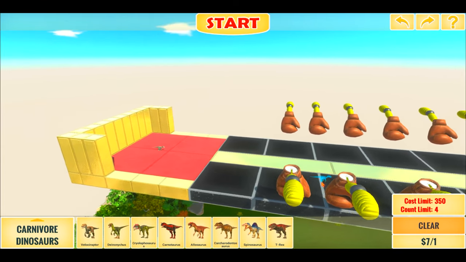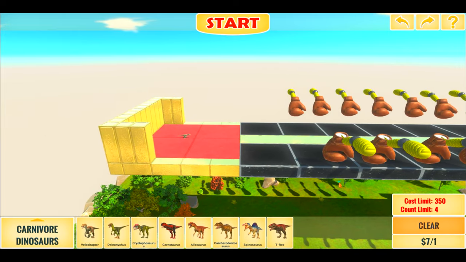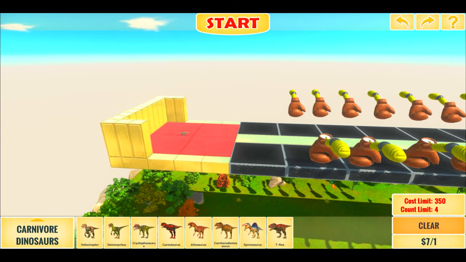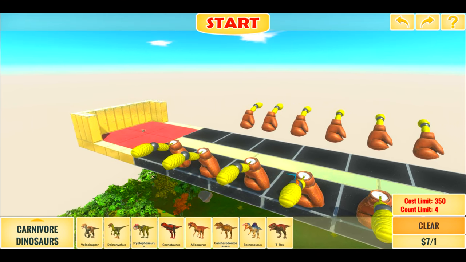First up is Velociraptor, the smallest dino here. Hopefully its small size will help it avoid all punches, but I guess we'll see. Let's start in 3, 2, 1.